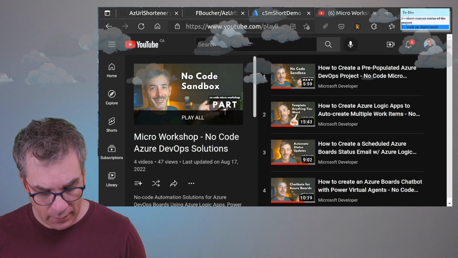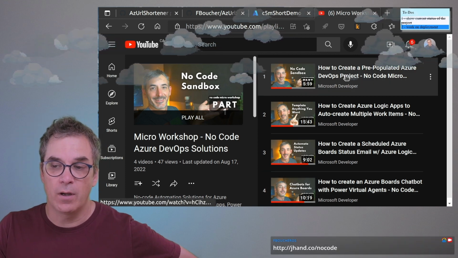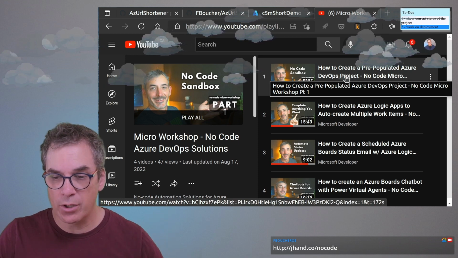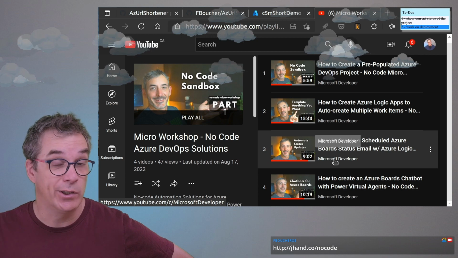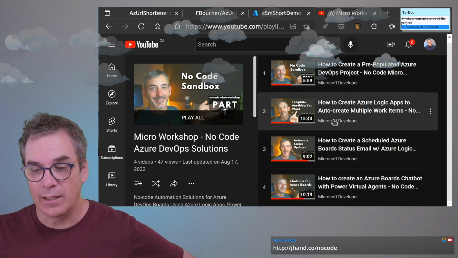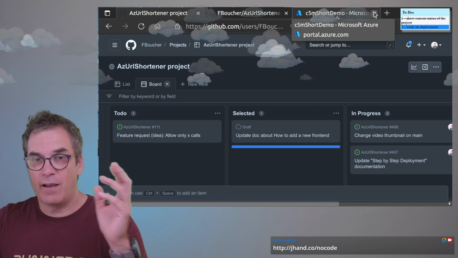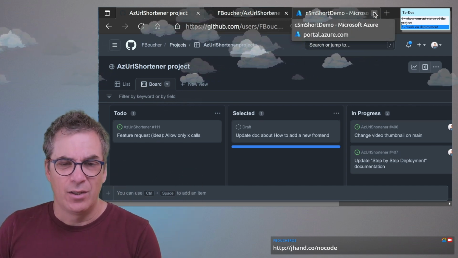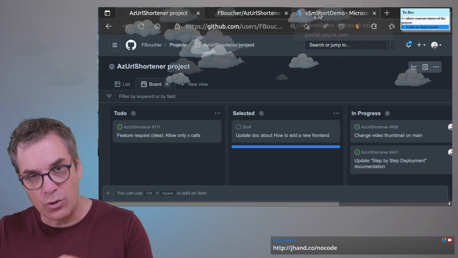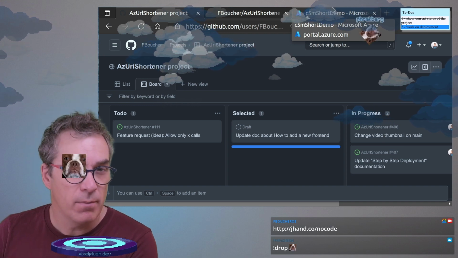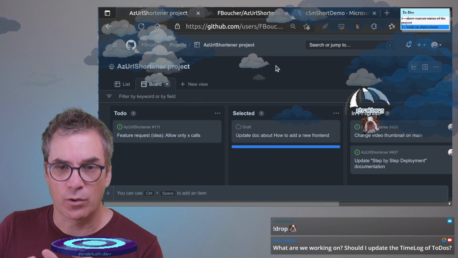So he's doing a little series right now where he shares how to pre-populate DevOps projects. So he creates a bunch of automation. We're using it a lot. In fact, he's sharing what we do, like using Logic Apps and different things to make automation, to have templates and a bunch of automated things happening. There's a lot you could also do with GitHub, but I think today the integration might be easier on Azure DevOps, but it depends on your skills and what you're comfortable with.